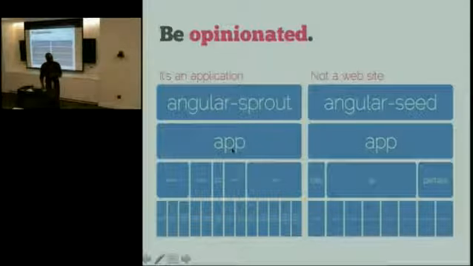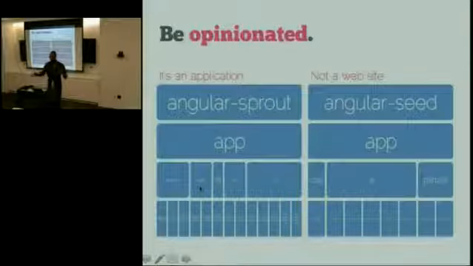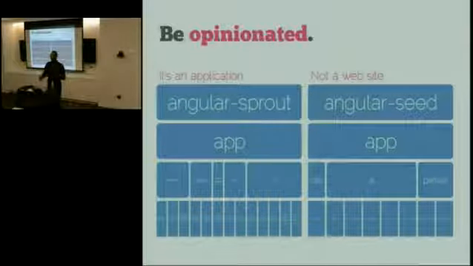With Angular Sprout, I don't even know if it's visible at this level. It's a ridiculous font I chose. But the level below the app node has, can you see this? Yes, you can. Has an application folder and a details folder for the detail level of the detail views. And I have a date time folder that holds a to-date string filter. And these things work, you can see it working a little bit like namespaces do in your traditional compiled languages. And so that was the idea.